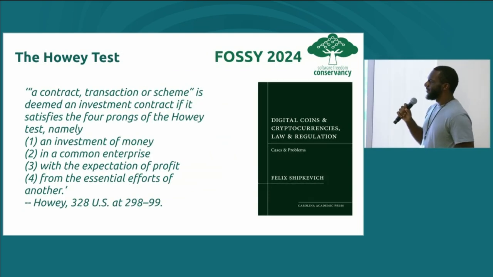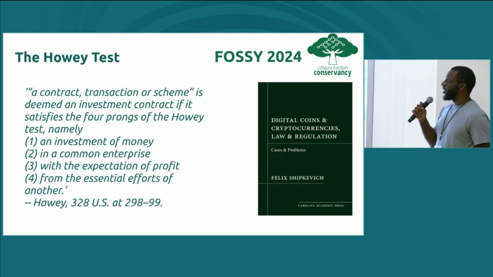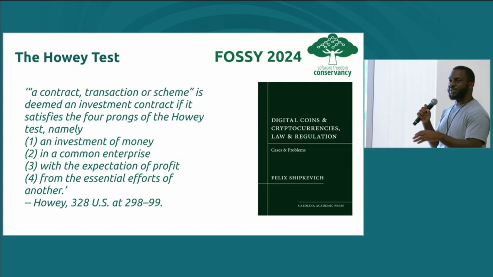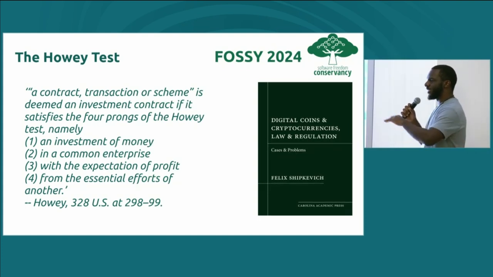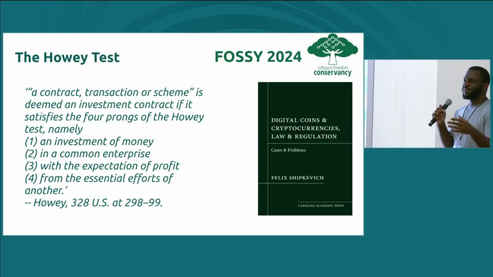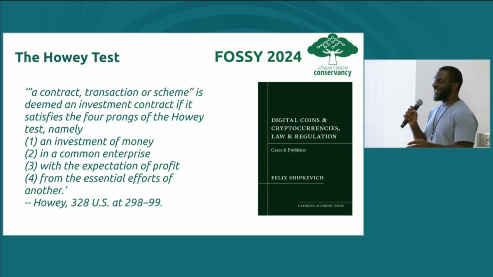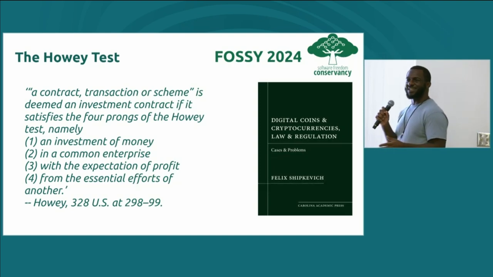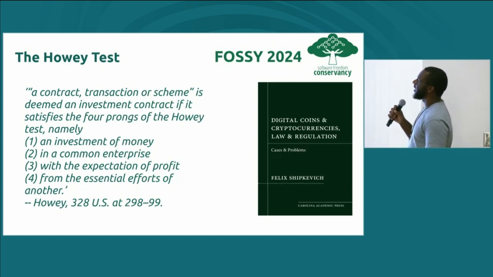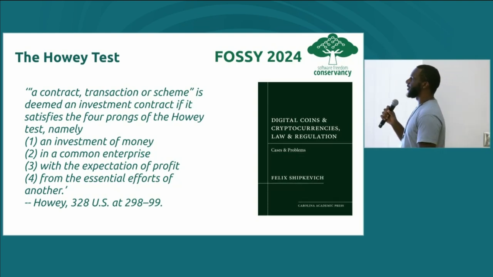A few years later, about 15 years, there was a company called Howey Co. This was a citrus grove that had orange trees, and they had a whole bunch of land. They were slicing and dicing the land and selling it off to people. They were saying, hey, the oranges that are sitting on this land, we'll sell them for you. So essentially, they were selling the land and selling the oranges for them. The investors really didn't have much insight into this. The SEC came in and said, this sounds a lot like a security. So they established what an investment contract is: a contract or scheme that involves an investment of money in a common enterprise with the expectation of profit from the essential efforts of others.